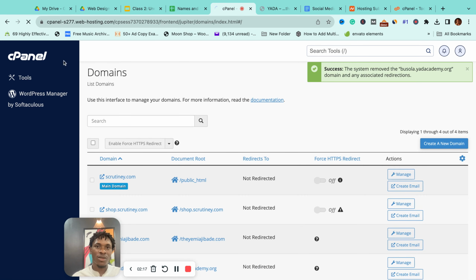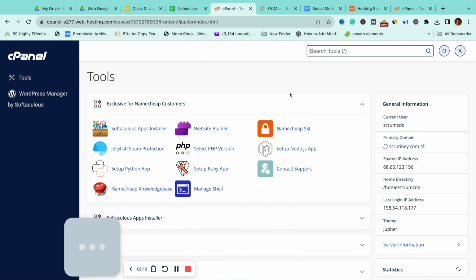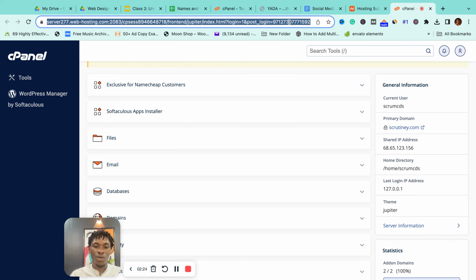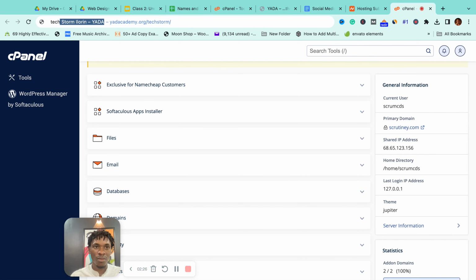The same thing will be done under your cPanel. Remember, one way to access your cPanel is by typing your domain name, whatever it is, .com, .org, and putting a slash and cPanel behind it. It will automatically ask you to log into your cPanel, and then you can use the details provided by your hosting company. Perchance your hosting company didn't send you one, feel free to chat with their customer support and let them guide you.